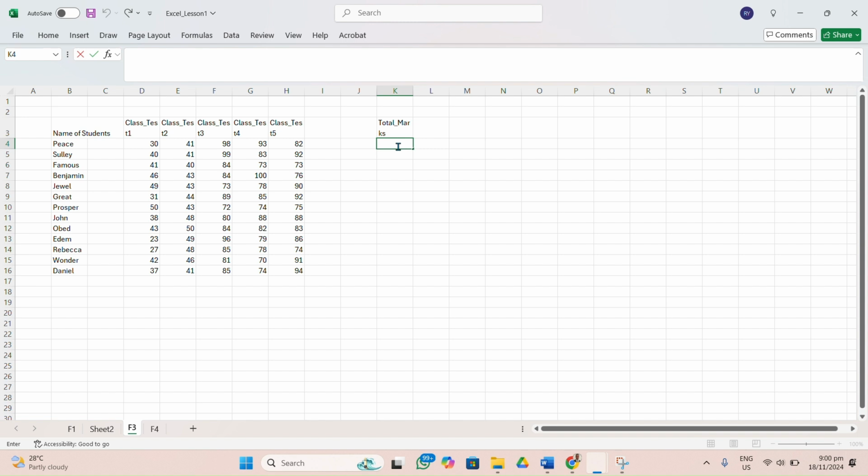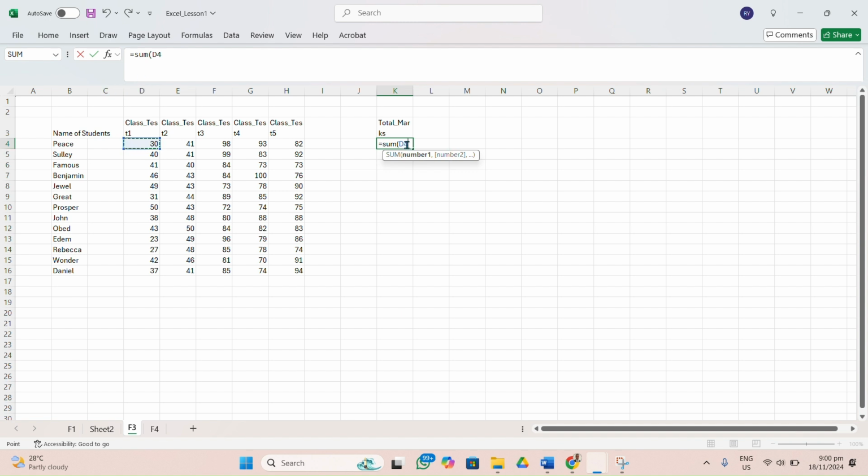And then we're going to use a function. So Excel has some pretty nice functions. So let's say equal to, and then you can say sum. Sum means you are adding. So you see, it pulls up a lot of the sum functions, but what I want is to add these guys. So you use the open bracket. Anytime you call a function, you need to use an open bracket so that you tell it where you are starting from and where you are ending. Okay, so here, watch this. I want to sum all the marks for Peace. So when I click on Peace, you see that the cell is in column D, and it is on the fourth row. So that's D4.